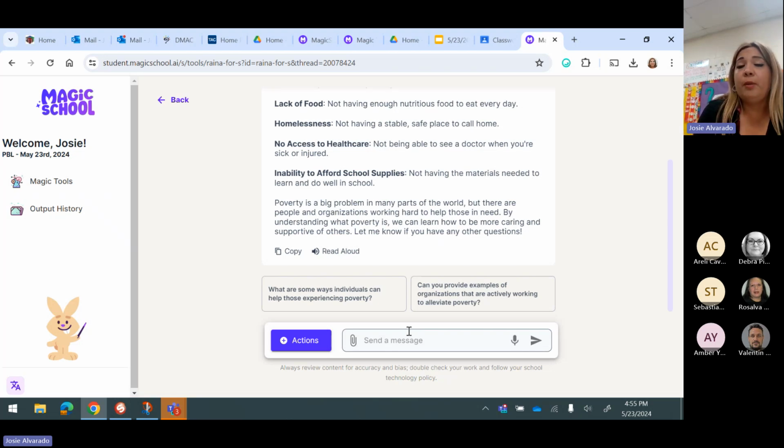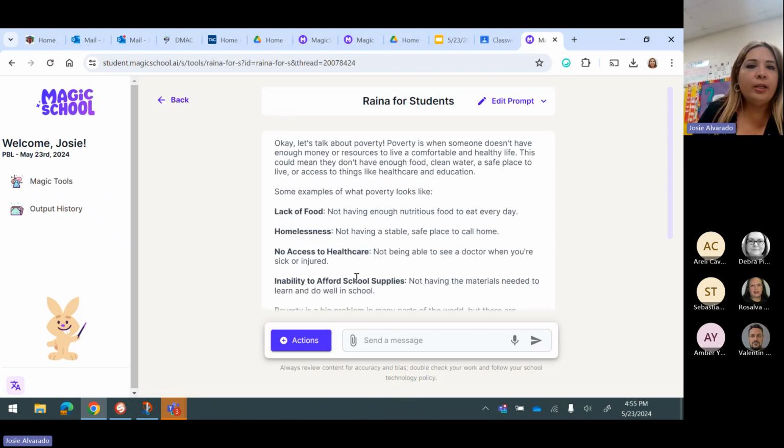They're the ones prompting these questions. They're the ones typing it. They're practicing their typing skills. And of course, Reina right away gives them, okay, let's talk about poverty. Poverty is when someone doesn't have enough money or resources to live a comfortable and healthy life.